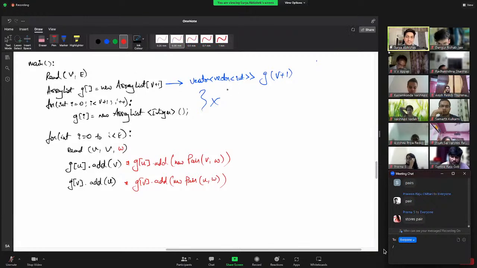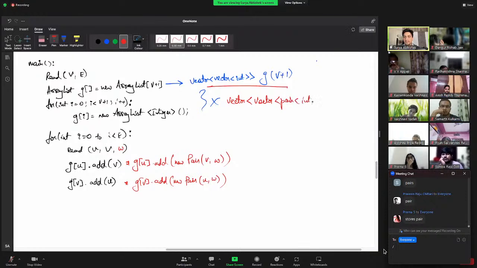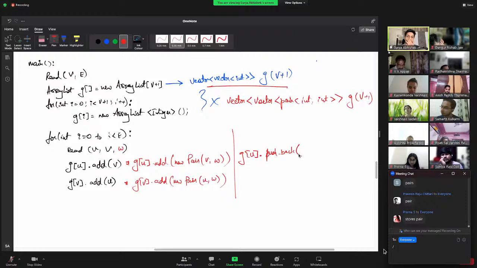If you are declaring a weighted graph in C++, then this will become vector of pair of int comma int. If it is a weighted graph, this is a pair inbuilt class in C++. Then what you can do is just do G of U dot push back. You don't have to do new pair, or use the make pair function that is there in C++.